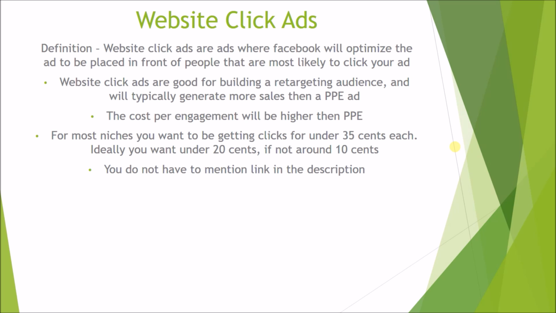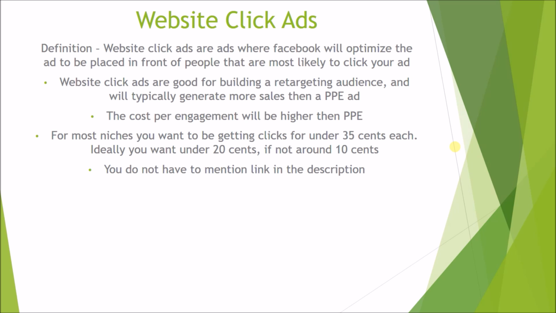But website click ads are good for building a retargeting audience, and they'll typically generate more sales than a PPE ad as well. Every time someone clicks on your website click ad and doesn't buy your product, as long as you have the Facebook pixel set up on your store correctly, you can always retarget these people with website conversion ads later on. The cost per engagement is going to be higher than PPE with website click ads, but it's still not going to be as high as website conversion, so website click ads are usually the middle ground.